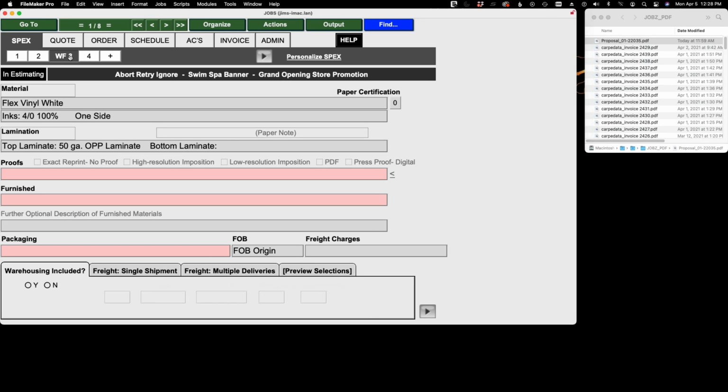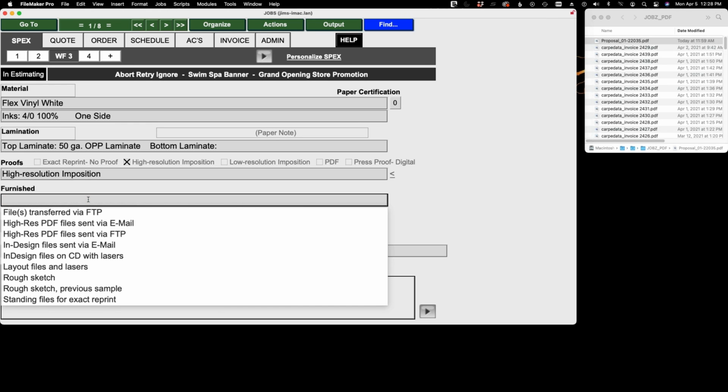And as I go through, it will specify, like at screen number 3 coming up here. What's here? Okay, well, some of this I set a moment ago. There's a few other things here. Proofs. All right, let's just say we want high resolution and position. I check that and I click this little gizmo over here. I call that a gizmo. I don't know what the real name is. It's an underlined left arrow. And it means put something in here.